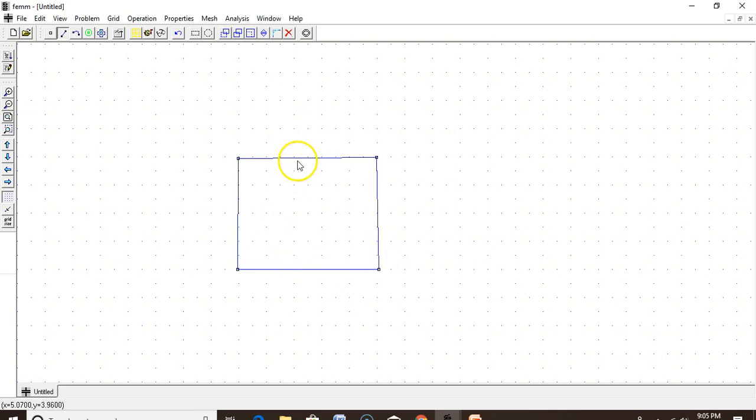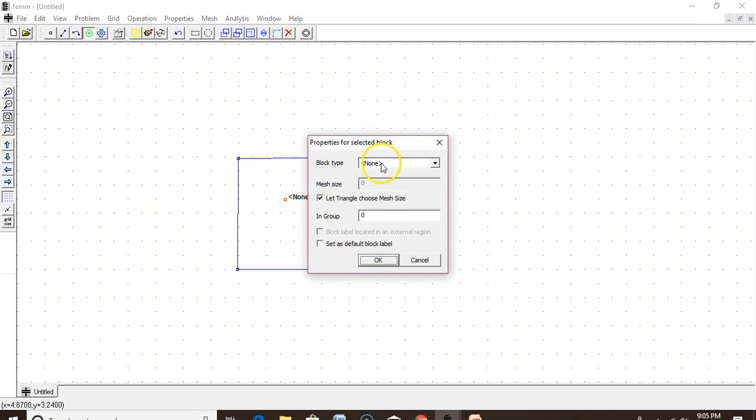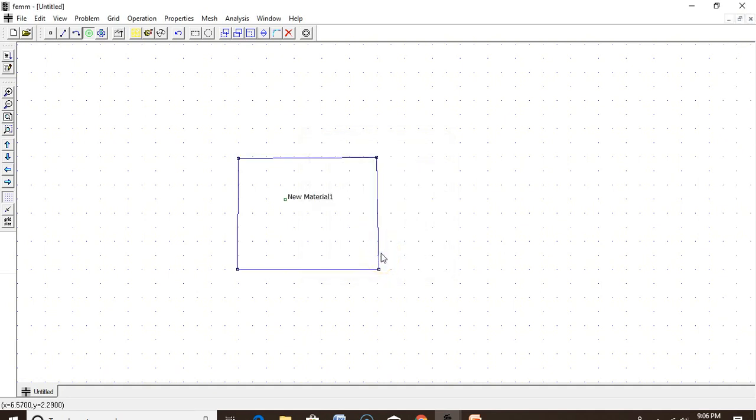Fine. Now I have to define the space as dielectric. What next? So here there is a green button. This mentions the gauge. Select it now. Keep the mouse here, right click, press the space bar and you need to choose what type of blocks. As we said, mica, nylon, paper, polyethylene or new material, whatever is different. Which material you want to fill in between the two plates, you have to choose. Now I am going to choose my own material, new. Click OK, fine.